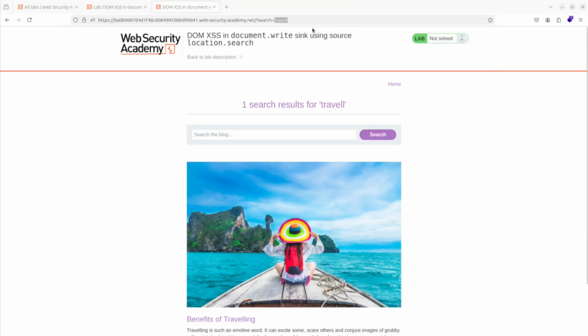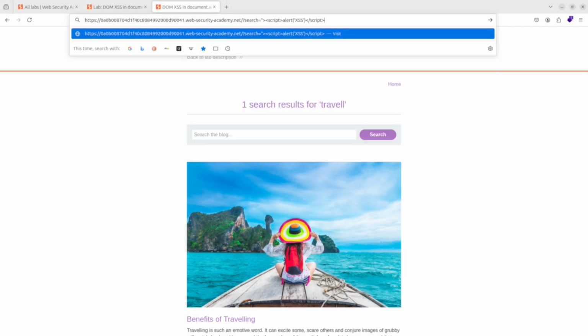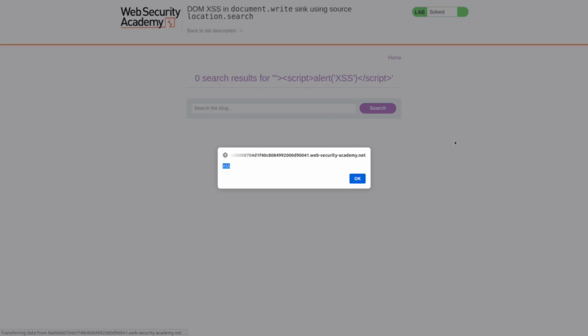So I will insert this simple payload, and before I click enter and we see what's the output, let me just explain that this is very similar to the previous payloads. However, the difference is that we have here at the beginning a quote and a greater than sign. And this is because these signs will end any existing HTML tag the page was using to display your input. Now we can run our payload and see what happens. And as you can see, this site is vulnerable to cross-site scripting.